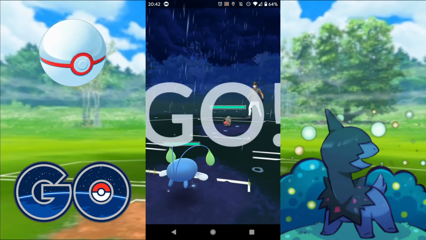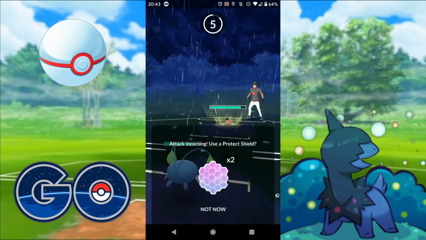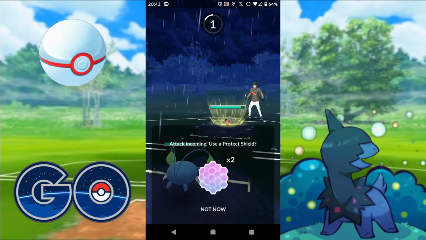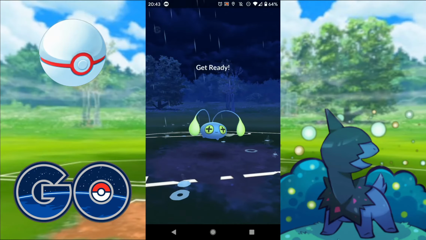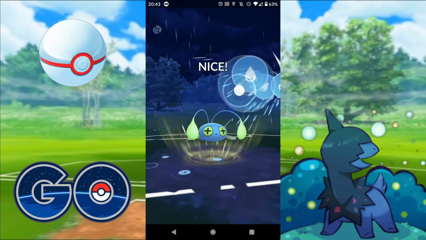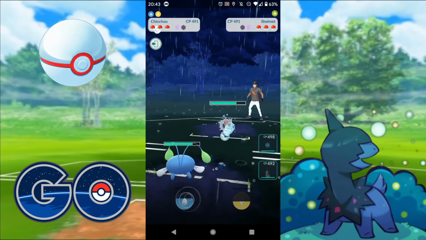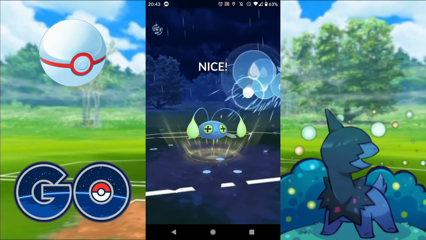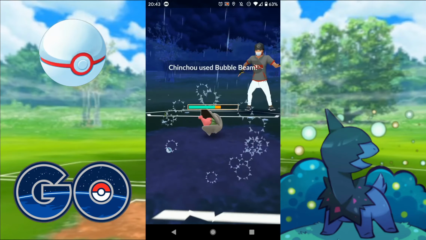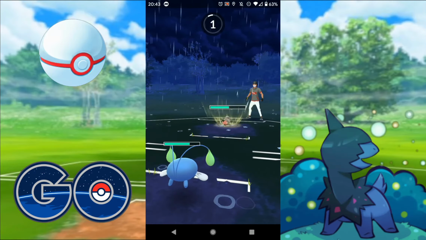So this time we've got Shelmet on the lead. So again, not too bad for the Chinchou. Because I've not debuffed them, I am actually going to shield up this first Body Slam, and then I'm going to look to throw my own Bubble Beam. I grab a shield, which is absolutely spectacular. I thought they were obviously going to get to another charge move before I was able to. They didn't, so I was able to double debuff them before they got to that second Body Slam.